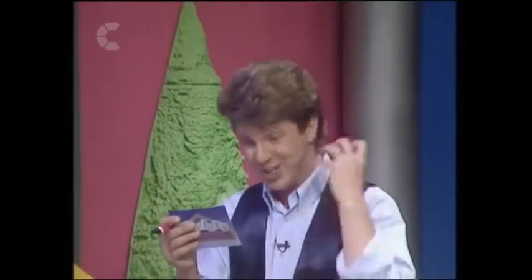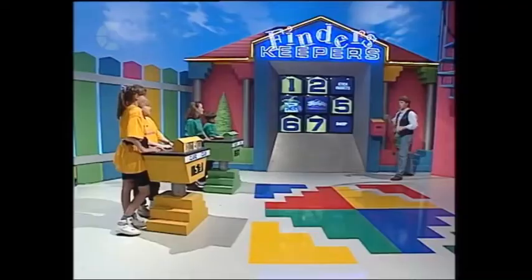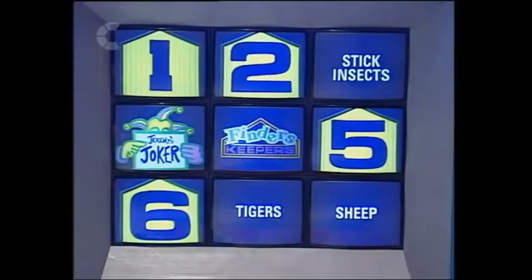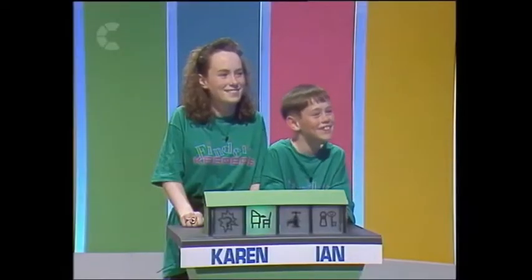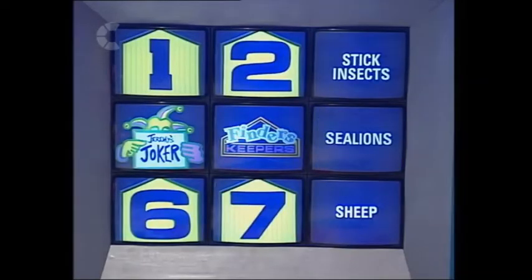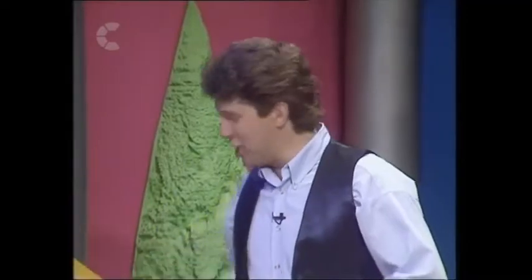Yellow, same question. Come on. Which animals can balance beach balls on the end of their noses? Pick a number. Seven. Which animals can do that? Tigers! No, come on. Greens, your question. Which animals can balance beach balls? Pick a number. Five. Yes, they can! Brilliant, you get the storeroom and you get yourself 25 points.